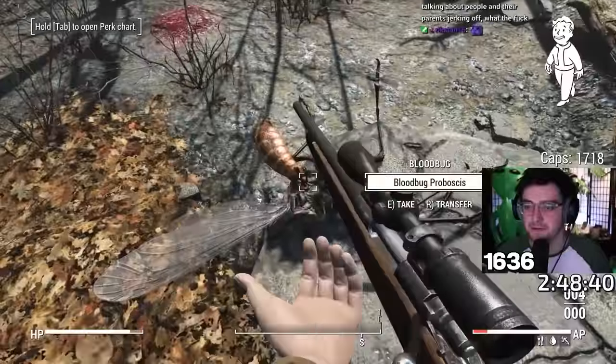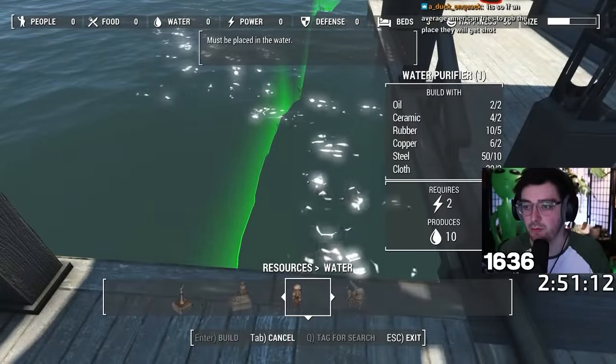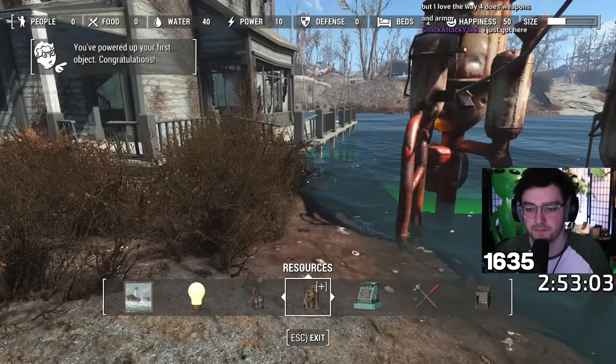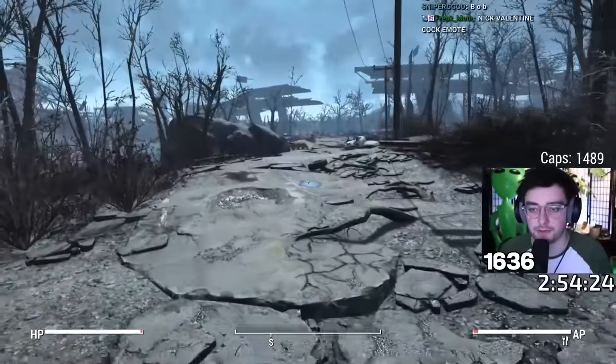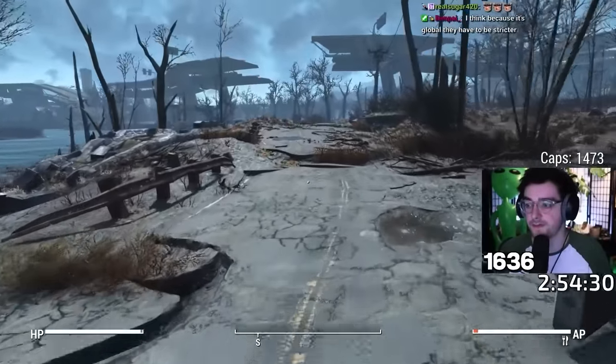What is happening? Why were they so hard to kill? Why was the blood just coming out of the ground? What the fuck was going on? I can build one. I have enough for one jet. Maybe two. Okay, that's good. We have a bit of water being produced. All right, let's get a move on. That's gonna be our place where we come back for water stuff. We're gonna try and make our way back into Diamond City, make a bit more money, and then, yeah.